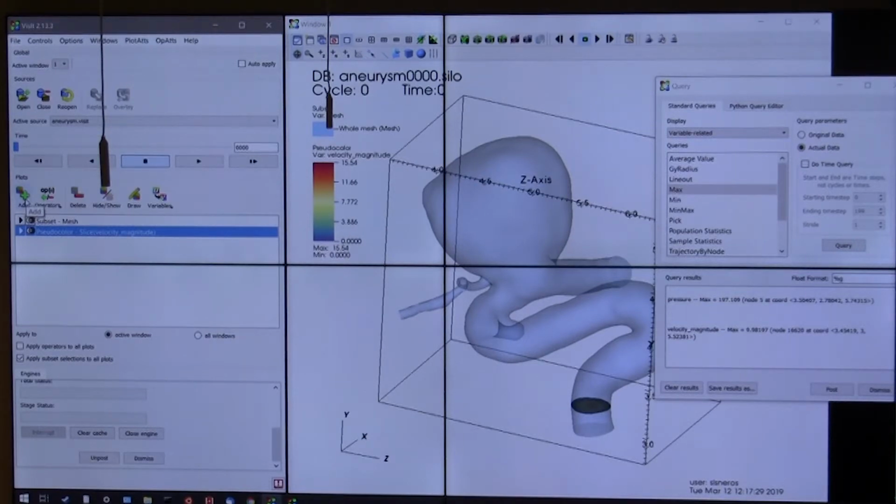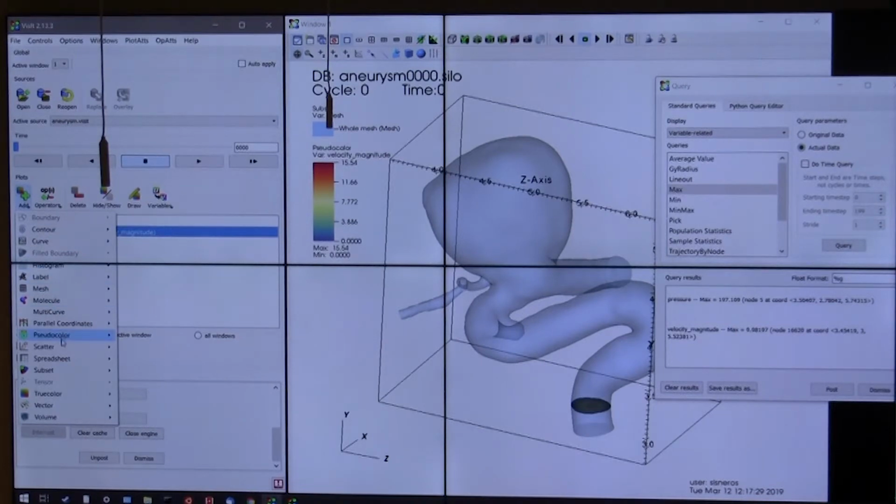We're going to keep this, but I'm just going to collapse the pipeline for the pseudocolor, and we are going to create a streamlines plot. There used to be a separate streamlines plot, but the particle advection, the integral curve is what the IC stands for, is VisIt's particle advection library.